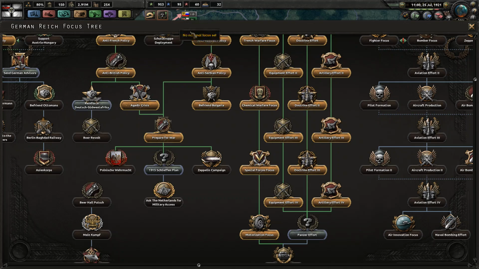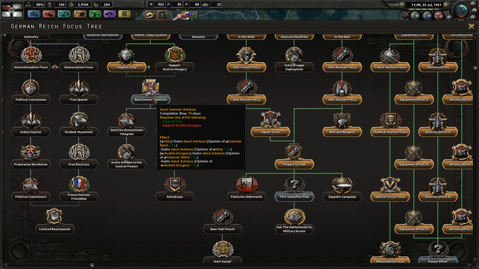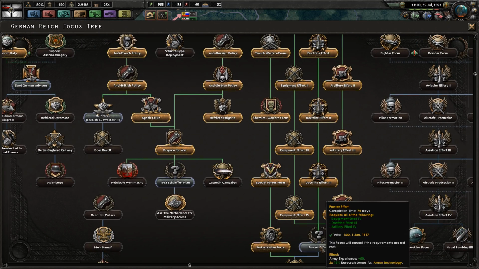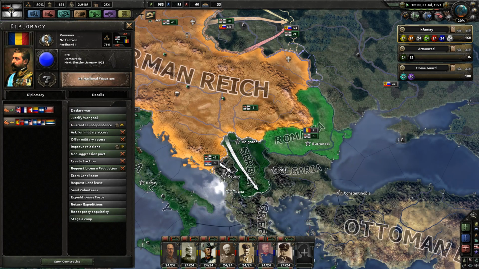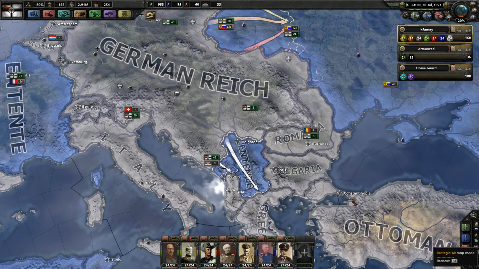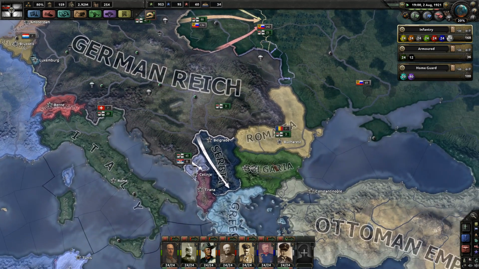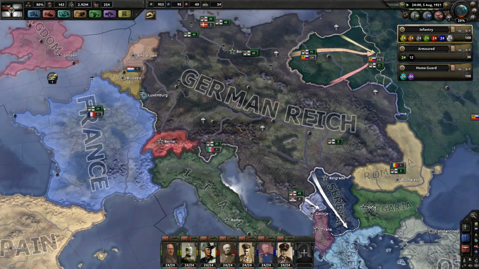Preventing the Bulgaria, they get an event. Would they accept? I don't know if it just works anymore at all. This gives me some opinion, but that's not really going to do much for me, so we got the Panzer focus. They did not join the faction, because I don't think they can. It's probably not working anymore. That's fine. We never really planned on recreating a faction anymore anyway, so yeah.